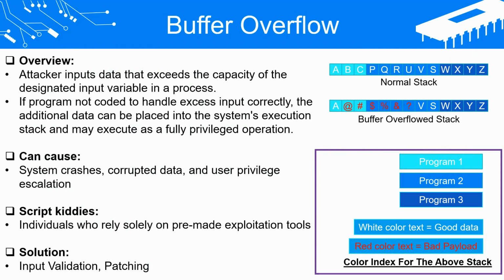Buffer overflow attacks can cause a wide range of consequences such as system crashes, corrupted data, and user privilege escalation. Essentially, a hacker can cause almost any type of damage through this type of attack. The only effective ways to counter buffer overflow attacks are to patch software as issues are identified and to ensure that software is properly coded to perform input validation checks before accepting input for processing.